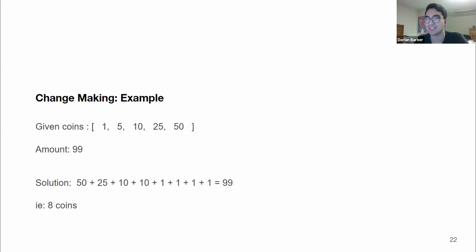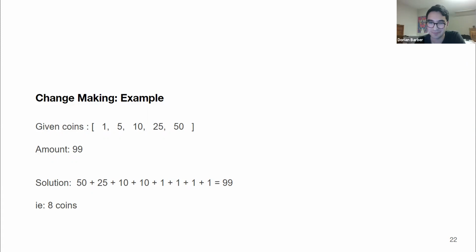And I will make a note that these denominations are unique in the sense that with these denominations, we can solve this problem greedily and just take as many of the biggest coin as we can. But that's actually not always the case. And if you don't believe me, try different denominations and see that it turns out you can't always just take the biggest coin. So this is a unique case. I just pulled this one because these are the coins that are used in the US, I guess.